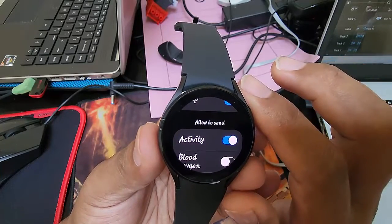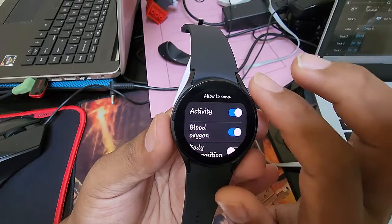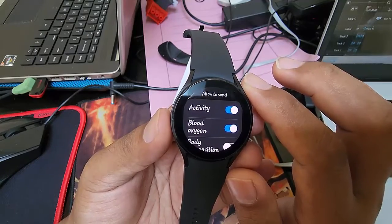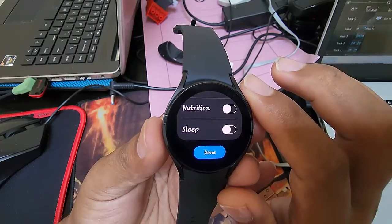On allow to send, tap blood oxygen switch until blue to allow Samsung Health to send blood oxygen data from other devices and services. And then scroll down the screen, tap done to save settings.